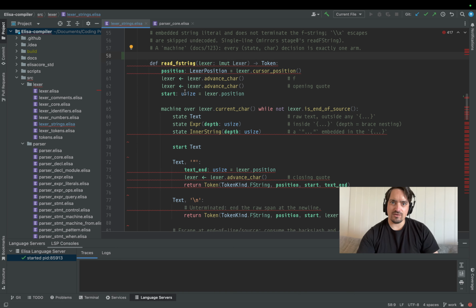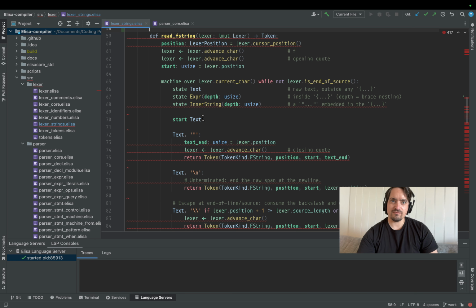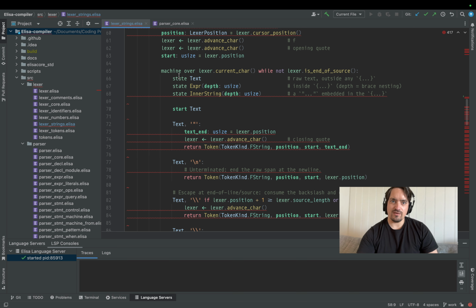So, and here you can see the state machine I was talking about. First we declare 3 different states, and text has no payload, and then expression and inner string have their payloads.